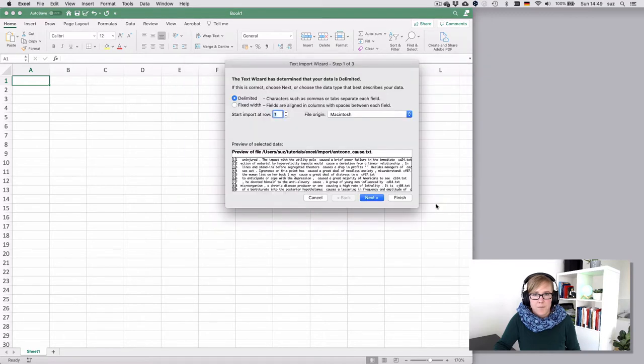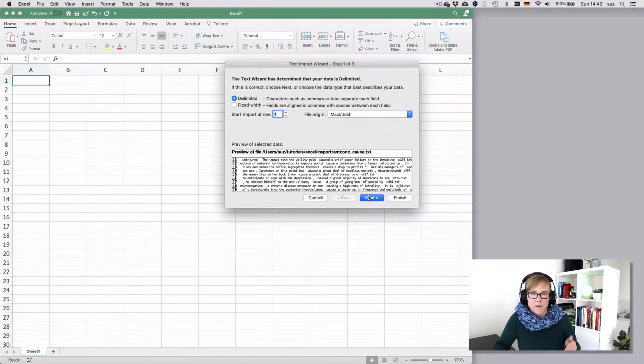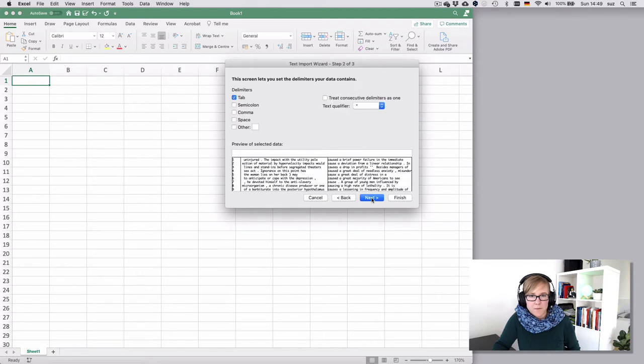Hit Get Data. And then you get some form of a dialog box which allows you to specify how you want the data split or what the format is. And you also get a bit of a preview window to check, sort of quick check if everything's fine. So here in almost all cases, we want a delimited import, which means that we specify the character that separates the different columns. So we click Next.